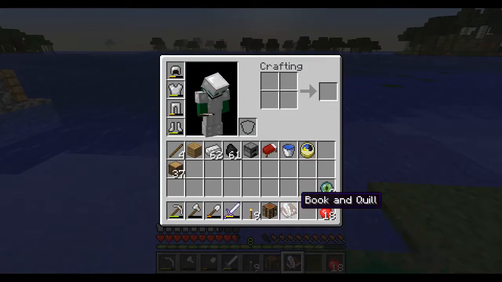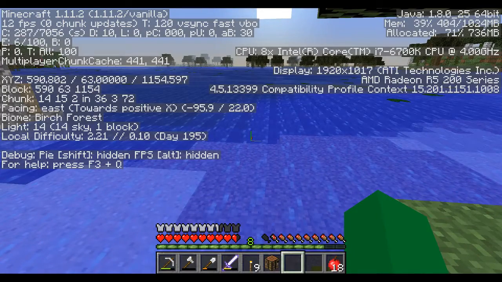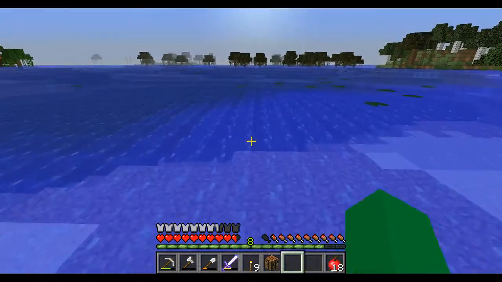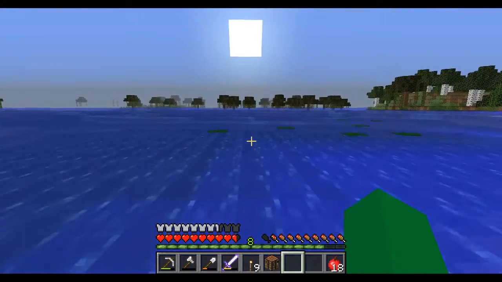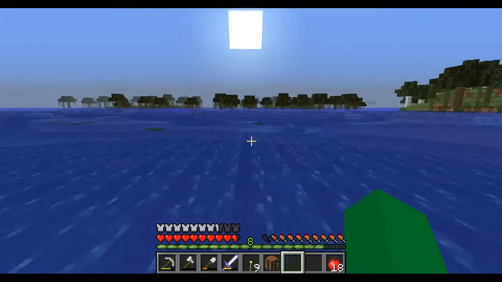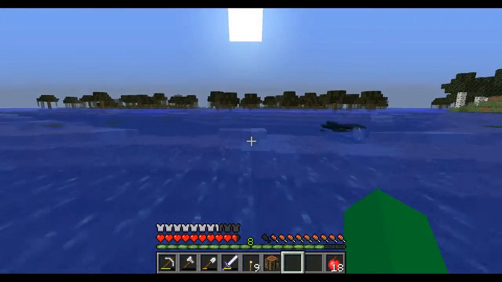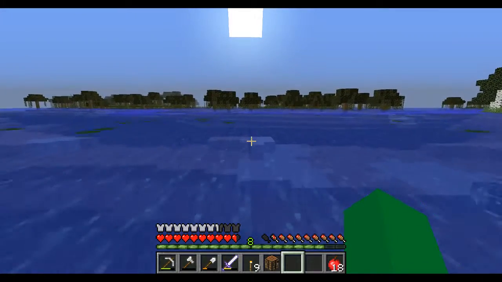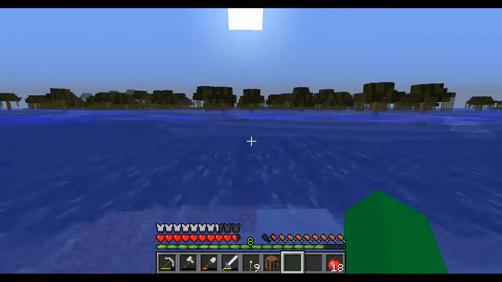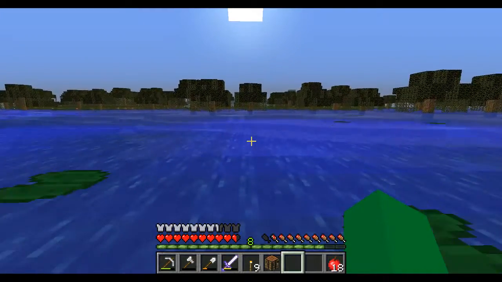Let me put that away. So 920 and 1200. Where are we at right now? We're at 500 and 1154. So we just basically need to swim off this direction, about 300, or 3/10 of a kilometer. Of course, we won't be swimming the entire time, I don't believe. It's not like these biomes are that big, although sometimes oceans can get quite big.